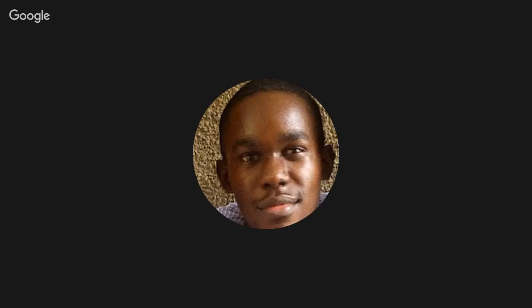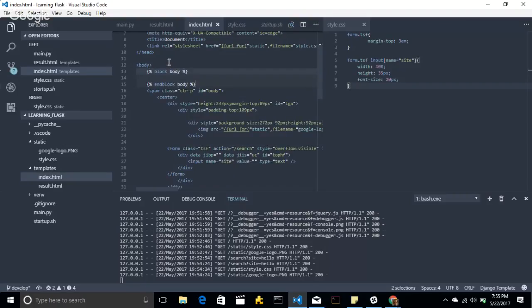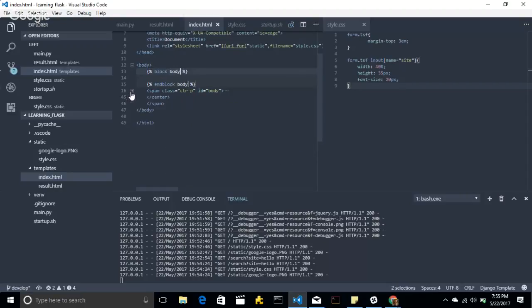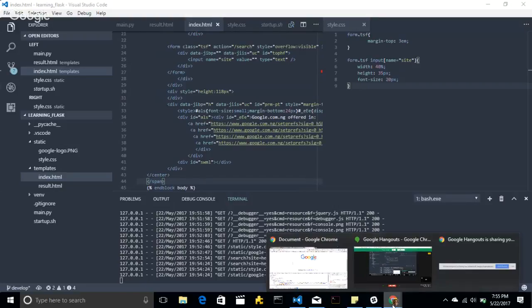So we're going to make use of a template tag that Jinja provides, known as the block tag. And we're going to call this block body. Then we're going to copy the content of this class inside the body block. But we've not done anything different yet. Our search page shows exactly the same result.